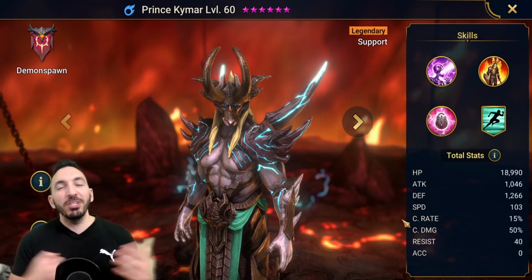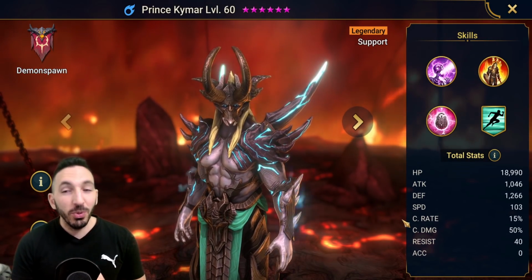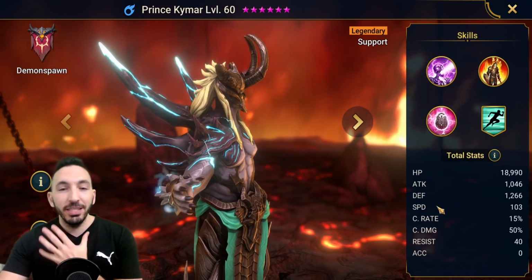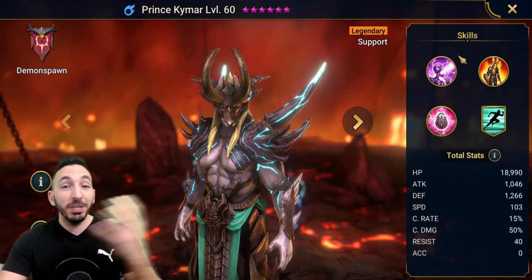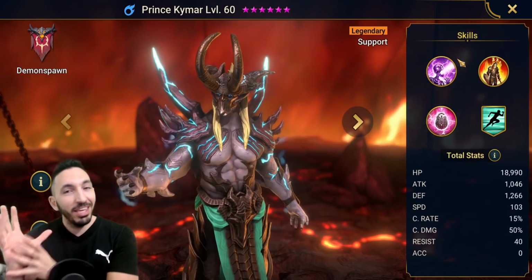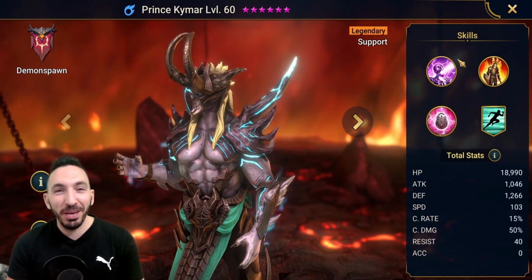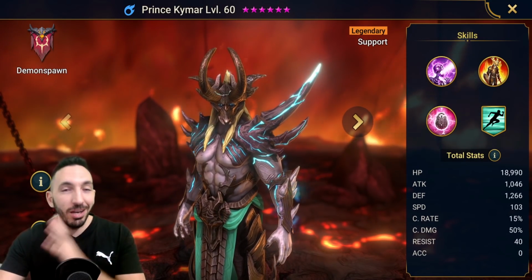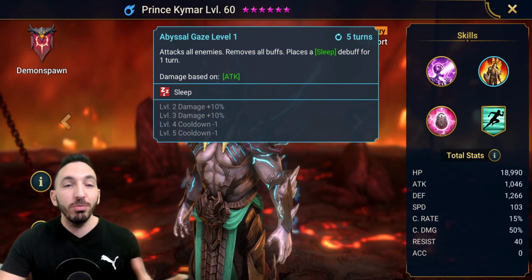Next up in the list, guys, is Princechymer. I think he deserves a top 2, and in some situations he does deserve top 3. The reason being, he does have a diverse kit, where each of his skills does something very different from all his other skills. He doesn't have a theme in doing everything. He basically can do a lot of things, and one of them is actually removing buffs.